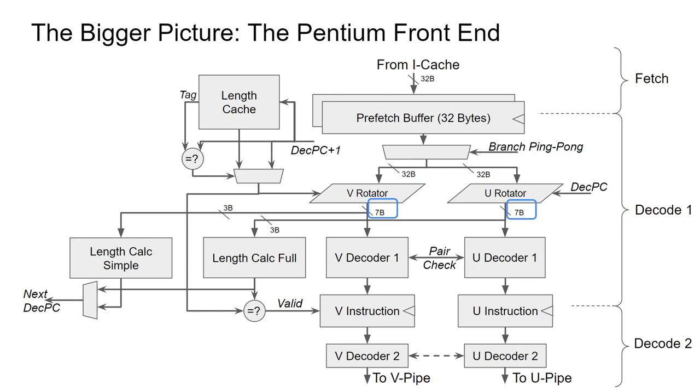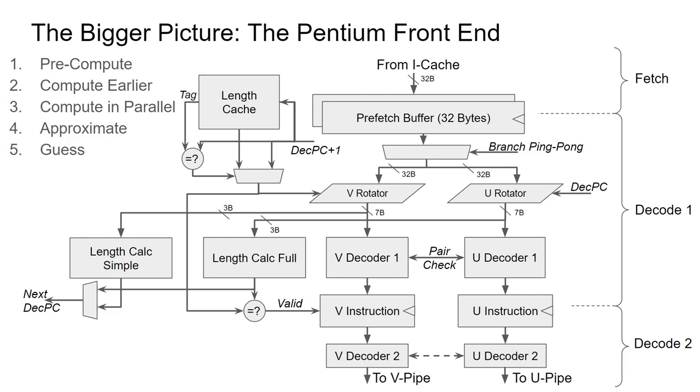A further restriction is that only one instruction longer than 7 bytes can be decoded per cycle. If only one instruction that length can be decoded per cycle, then that means the V pipeline instruction buffer will be unused, so you might as well use that to store the additional bytes. And finally, a reminder that the length calculators only require the first 3 bytes to perform any calculation, so those buses can be smaller too.